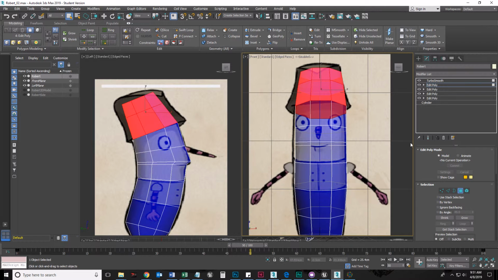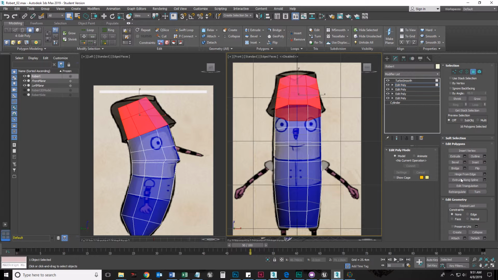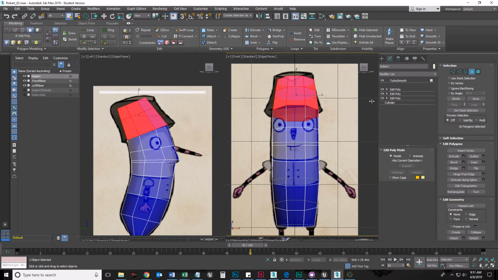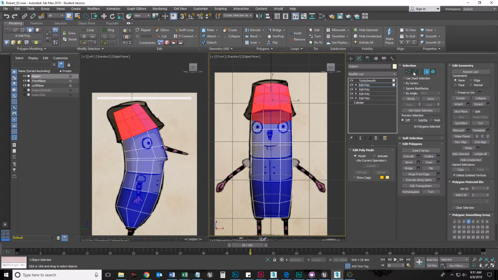Okay? From there, there's a tool. I'm going to drag my command panel out to the left a little bit to reveal more tools for edit polygons. Alright, I'm going to drag it out so I can see 3 columns worth. The tool that we are going to use, oh, I guess we didn't have to do that, is Extrude. Yes, Extrude. And we're not just going to click the Extrude button that says Extrude.